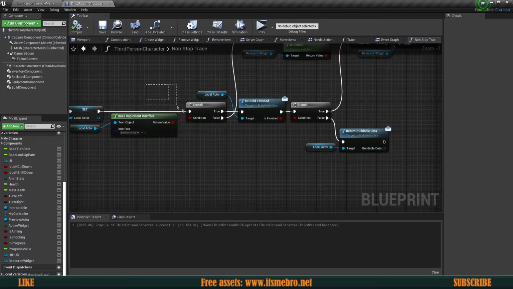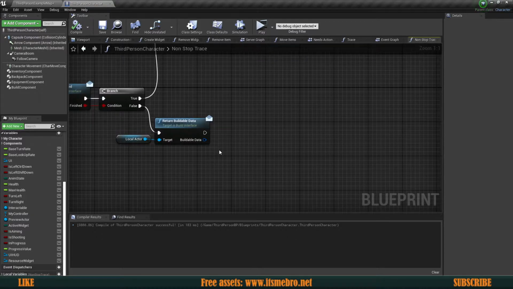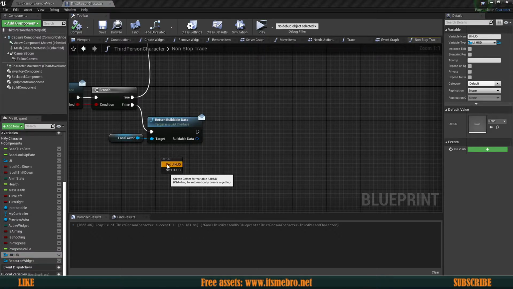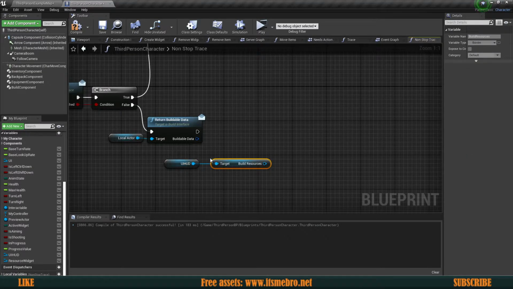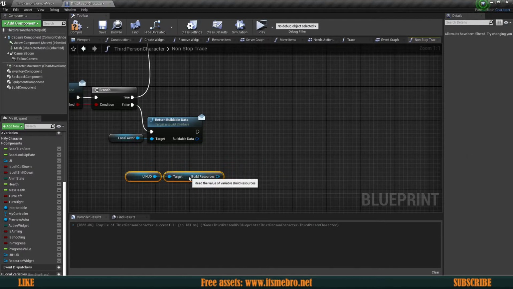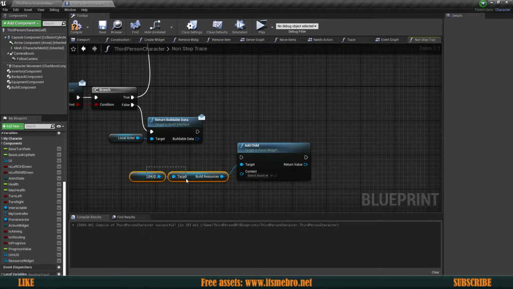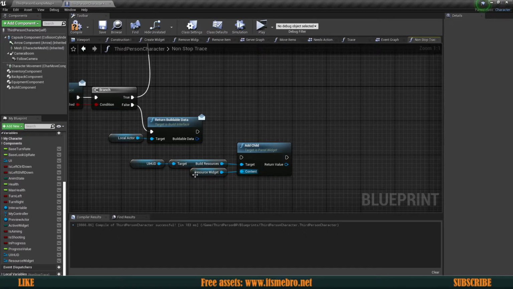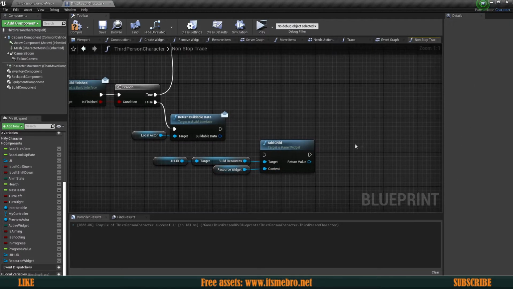So if we have hit the buildable and the build is not yet finished, we have asked for its data, and now we need to go ahead and show that. So I'm going to grab our UI HUD, and from this, I'm going to get the build resources border. So this guy right here. And from this, we can add a child to this. So just add child. Now, the child of this is the resource widget. So we want to grab that one and plug that into the content. So now this is going to move our resource widget inside of our HUD and display this on the right side of our screens.